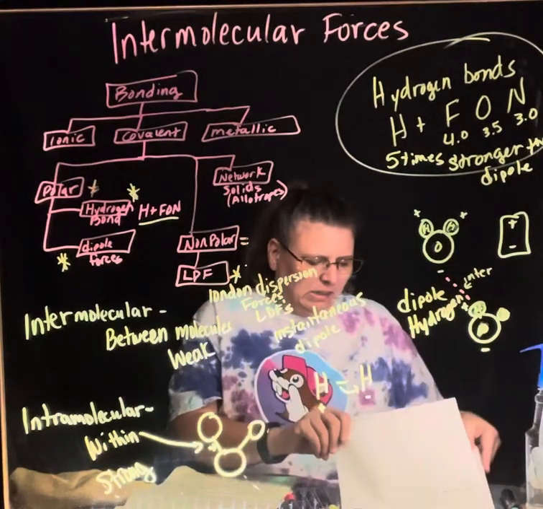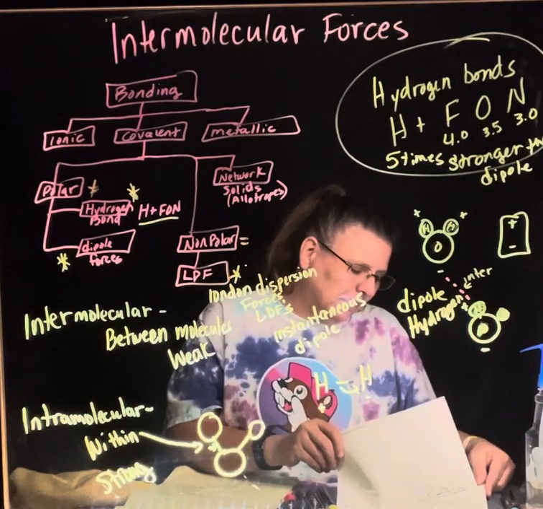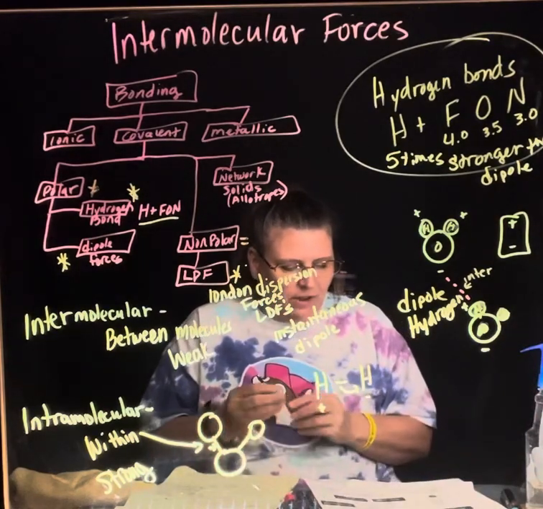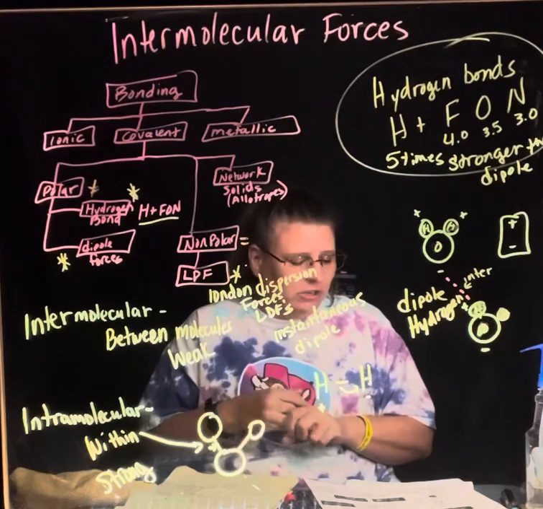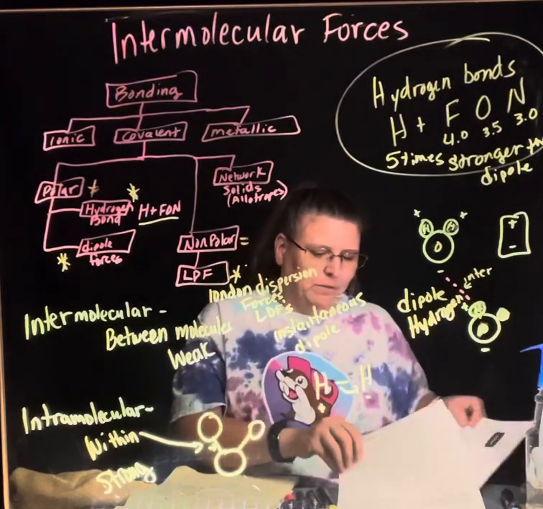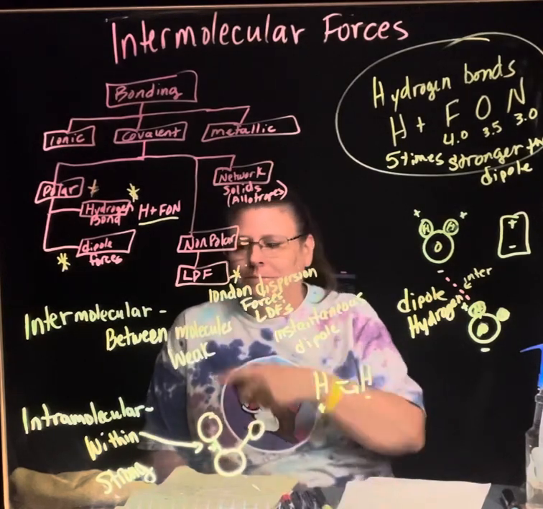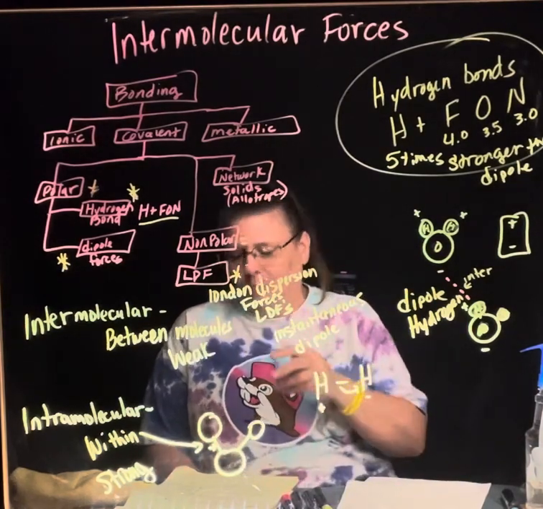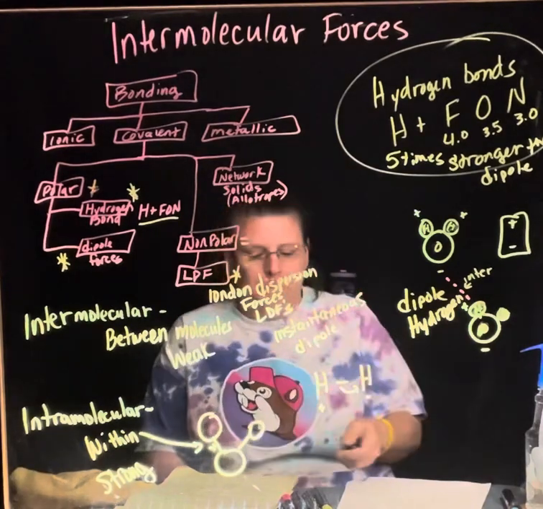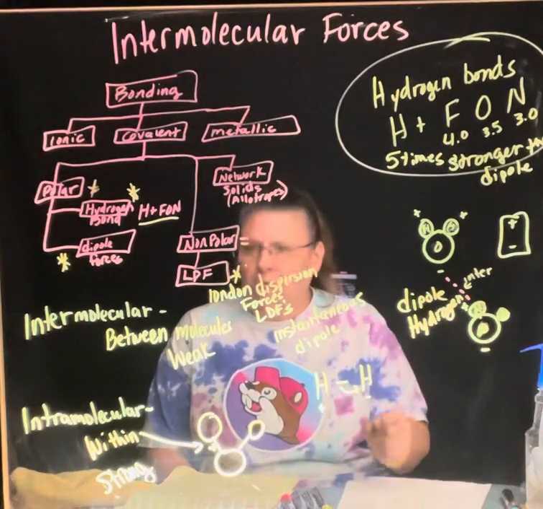The other thing with bonds that we need to talk about, as far as whether they're dipoles or London dispersion, has to do with symmetry. And we'll talk more about that when we do VSEPR. Okay? So write all this down. I know it's a little confusing somewhat, but I will get you some information in class.